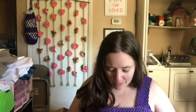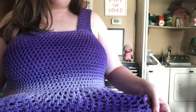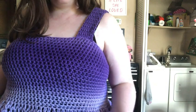It's super easy to adjust the size — for the bodice you just make a longer chain and connect it into a circle. If you want to make it bigger, make a bigger chain and measure it to yourself. Then you work solid half double crochet down to your rib cage and start the mesh stitch from there. You could really make this any size, and same with the straps — or leave them off as a tube top.